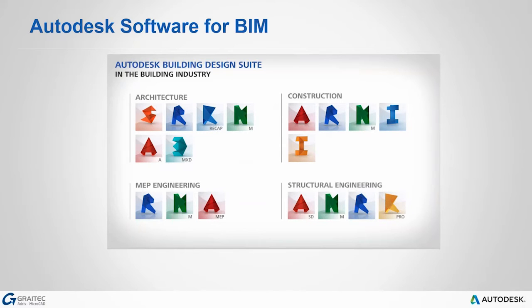Autodesk has got, as you're probably well aware, a range of software to help just about every design industry there is. These are available currently, some independently and others as part of complementary suites. Here we can see there's a whole range of architectural packages, construction packages, MEP, that's the mechanical, electrical and piping engineering, and also structural software as well.